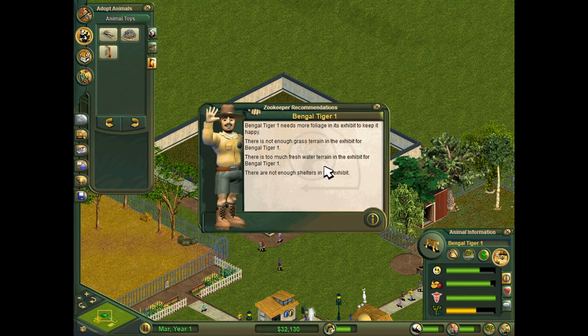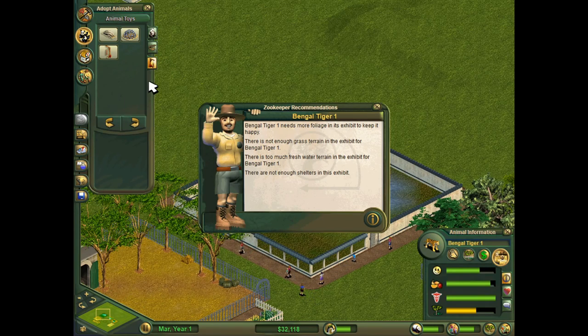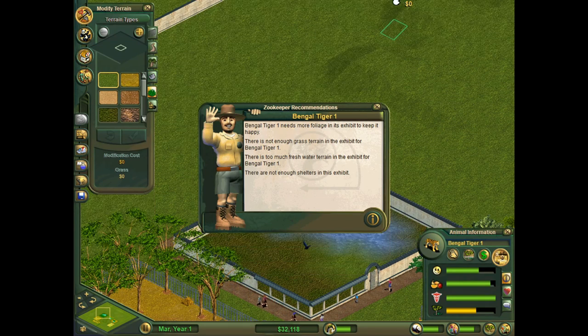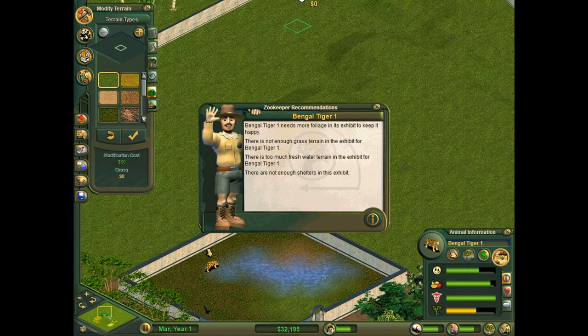Okay, not enough grass, too much fresh water. So we will take our grass tool, which is up here, and then get rid of some of this fresh water.